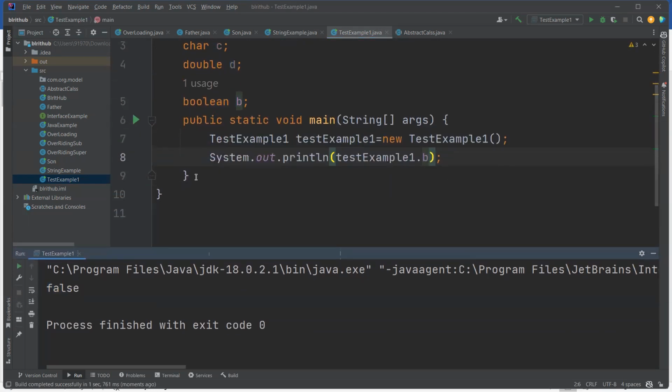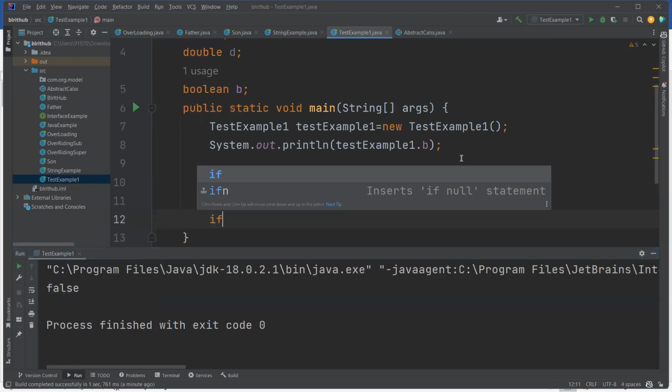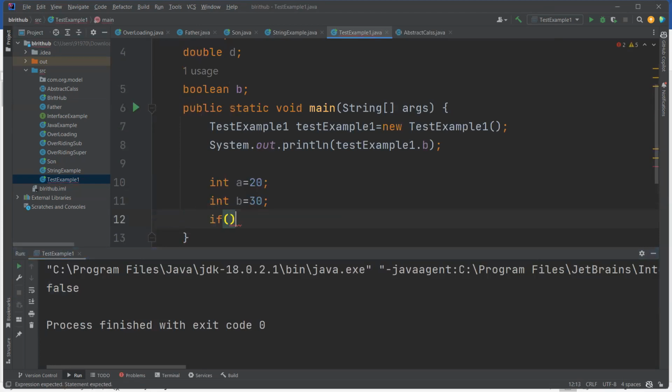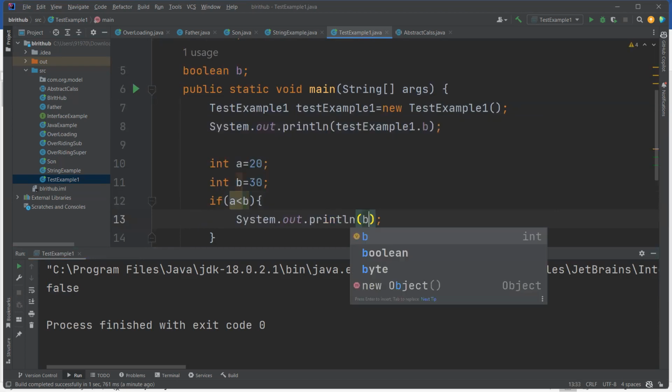Now, if else conditions. For example, I have int a is equal to 20, int b is equal to 30. Now I want to compare: if a is greater than b, yes, print out B is bigger.